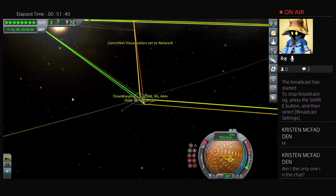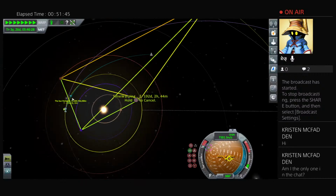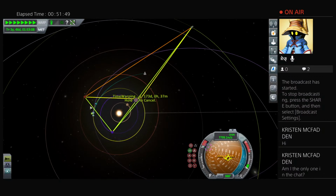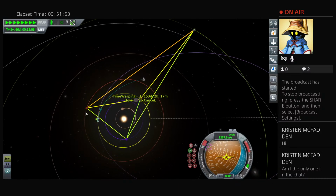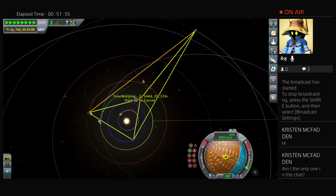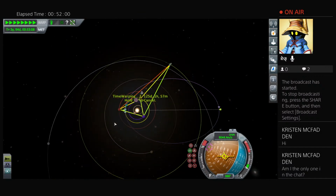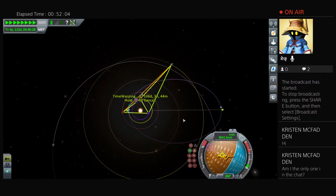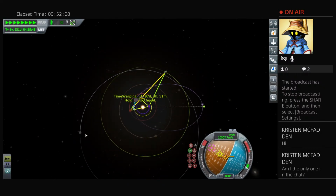Get a good look at that comm network while we have time, to see how much that is expanding. With our conquering of Eve, except for returning from the surface, we haven't gotten that contract yet, thank God. We have conquered Duna completely. We're only 2 moons away now from conquering Jool, and we'll have Moho and Dres and Eeloo remaining.